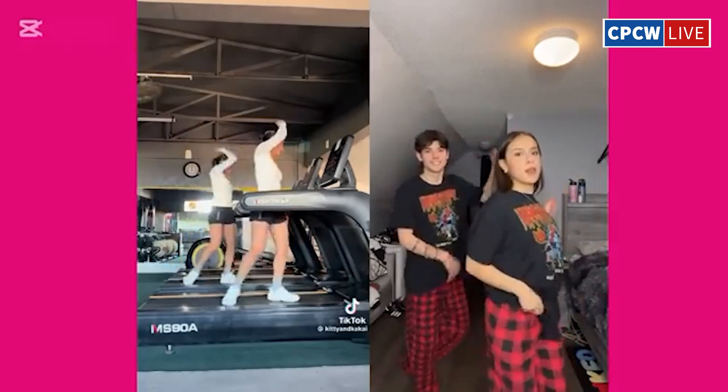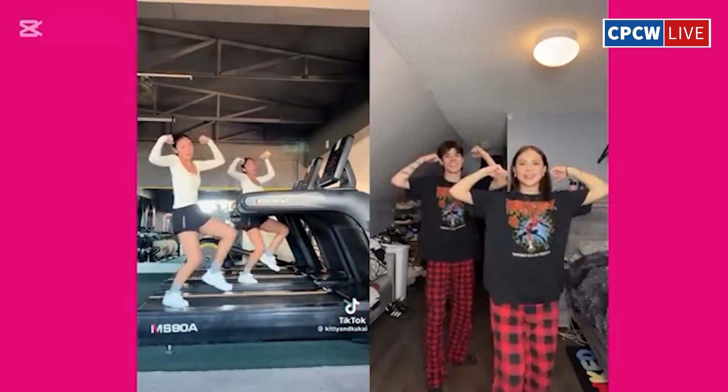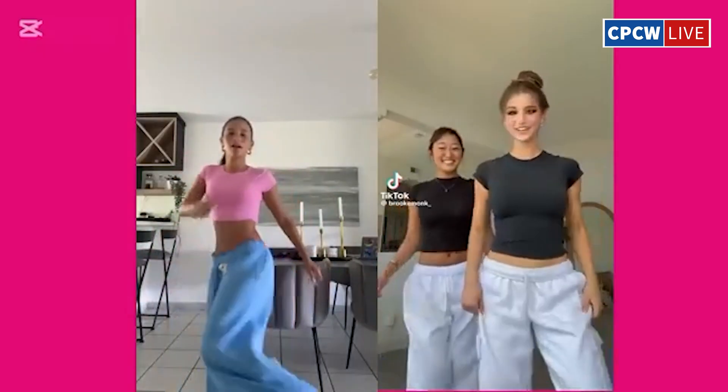TikTok's impending closure in the U.S. — a battle of consumer choice and political intrusion. TikTok is teetering on the edge of shutting down its services for American users this coming Sunday, January 19th, barring a last-minute reprieve from either the Supreme Court or Congress. Reports indicate that TikTok has opted to pull the plug on access for U.S. users instead of limping along under the current onerous restrictions.